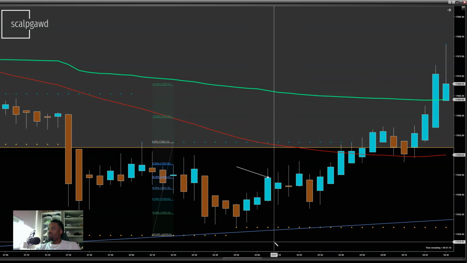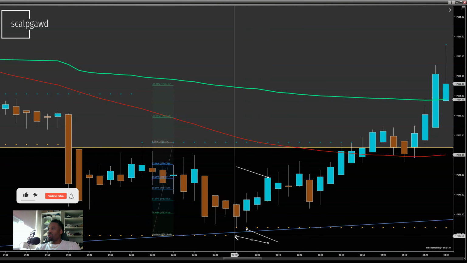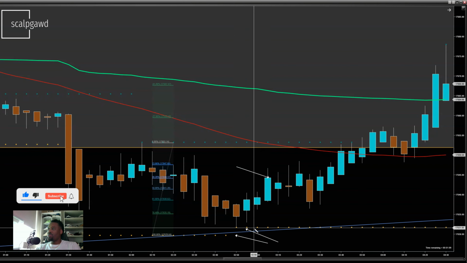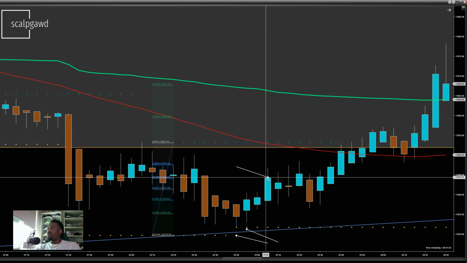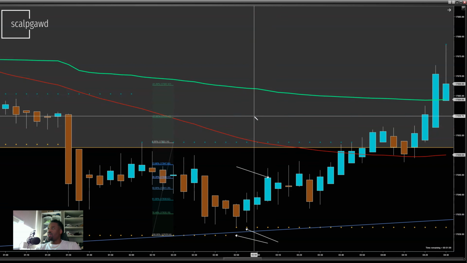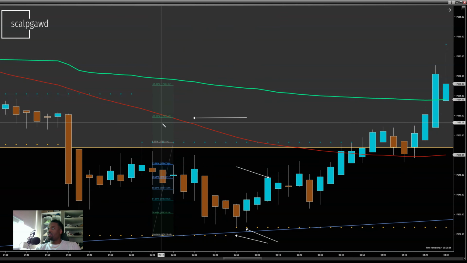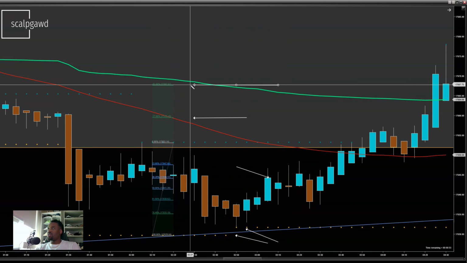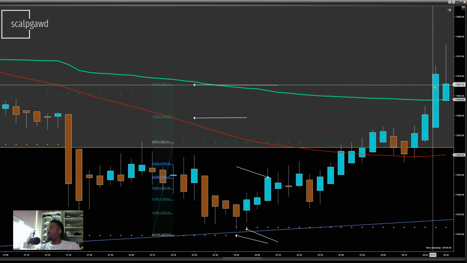My stop loss would have gone right below, either there or there. I probably would have taken this one. I think I did take this one. My stop loss was there. So at that point, I would have a buy entry here. This would be first target right there, the 27, and second target right there. You can see it did take a while, but we did get it on London Open at about 20 minutes past the open.